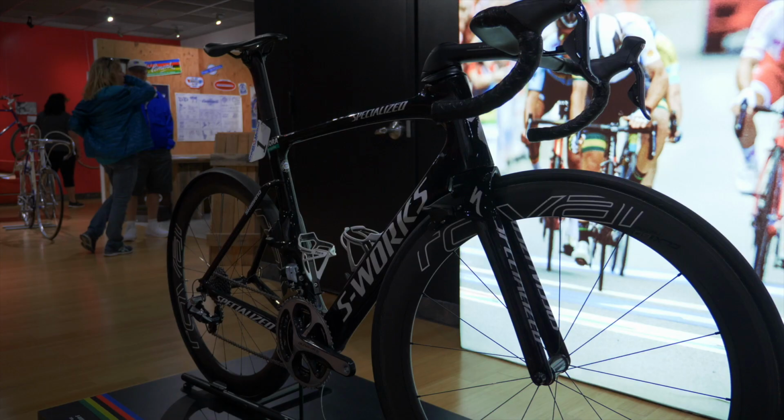My favorite route to ride is Volcano. Volcano? Why? Oh yeah, because it's epic and it's a volcano. How can you not love it? Yeah, no, I think that's definitely my favorite. For me, I like the Volcano because I don't ride much outside in a volcano, so it's pretty cool.